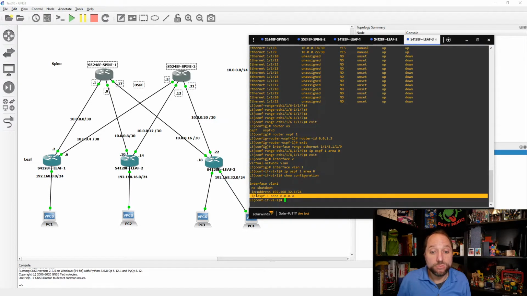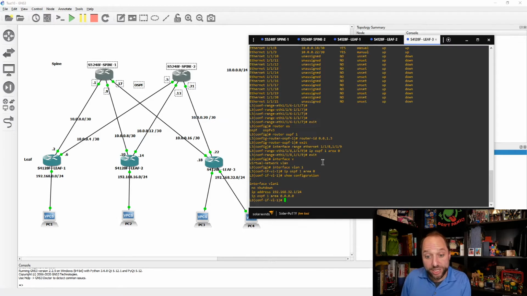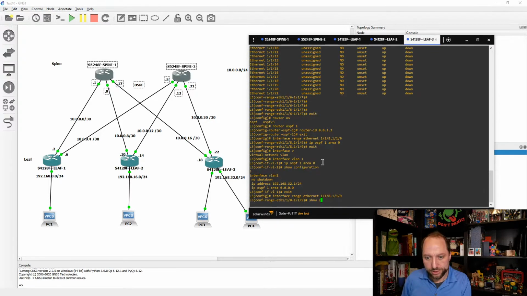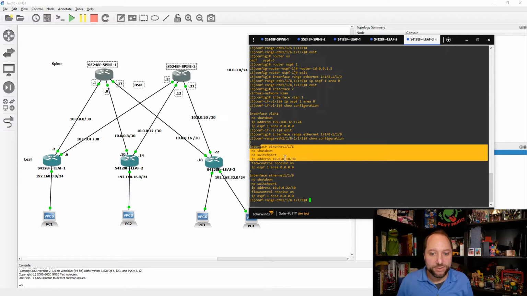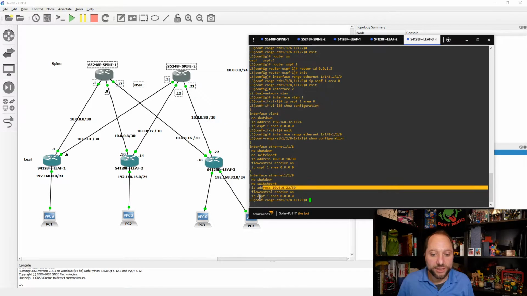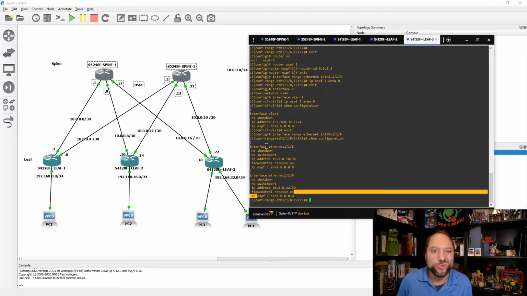And now we're going to be advertising OSPF out those interfaces. We'll come back to that. And we'll be advertising that network through OSPF anywhere else we're advertising OSPF, just like before. Exit interface, what was it? Range ETH 1/1/ I think it was 8 and 9. Right, 8 was 10.0.0.18/30, and I did IP OSPF 1 area 0. Oh, check it out, in this OS it just dumps in some extra zeros. Same thing for the area. And then 9, put in the IP and the network mask and said IP OSPF 1 area 0. I just did it with a range command before.